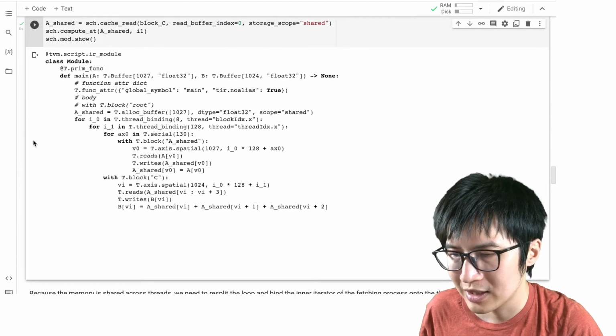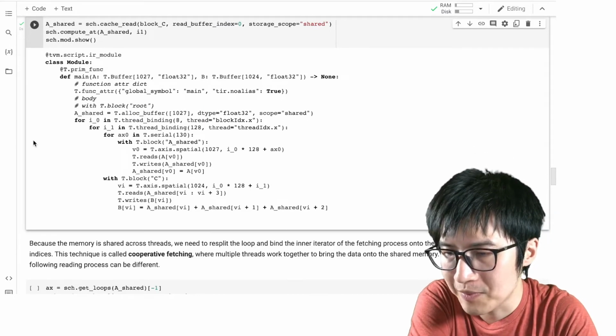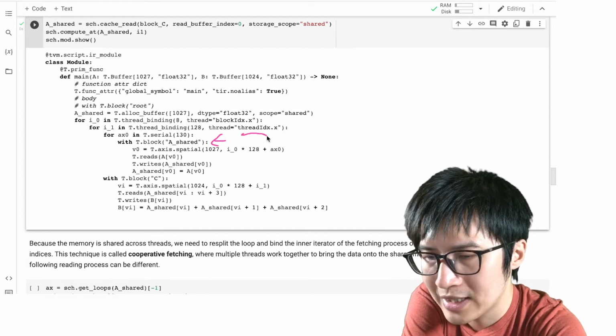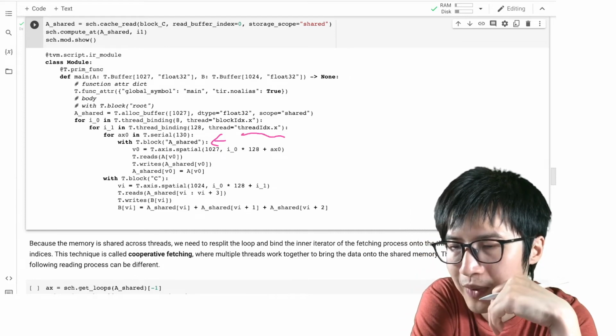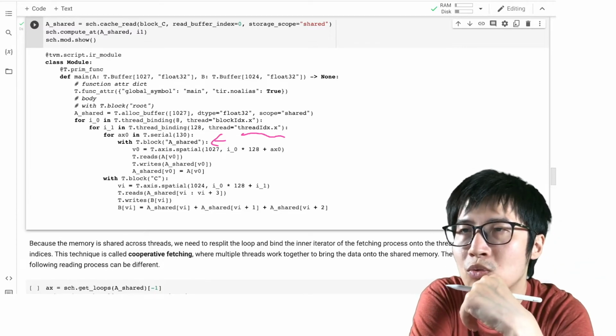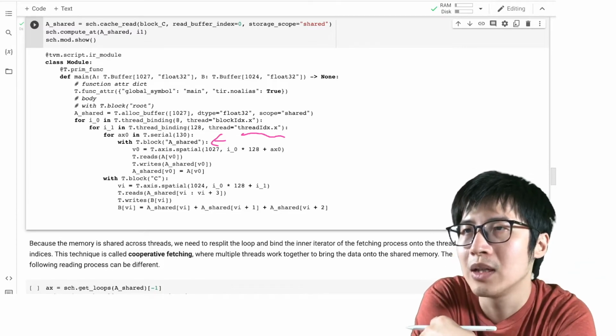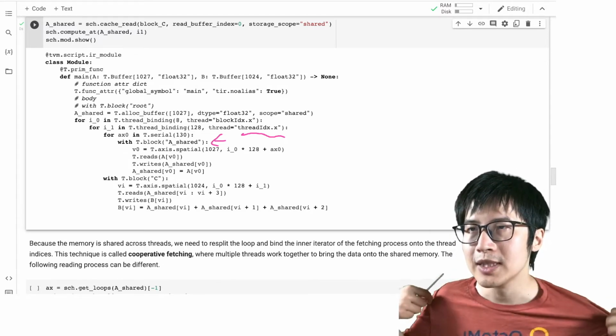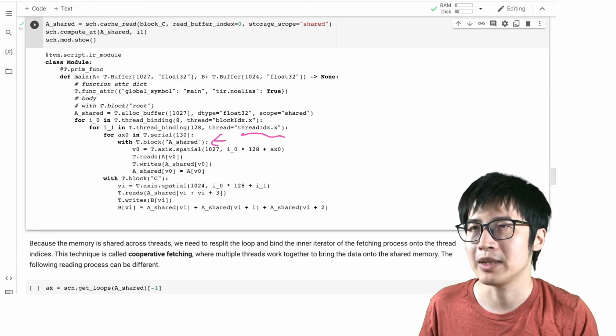Yes, in this case, although it's already in the thread index regions, we still need to re-specify how we're going to read each element of the shared memory, because this memory is being shared and the thread binding patterns can be different.